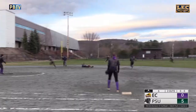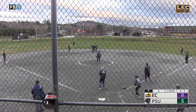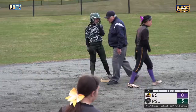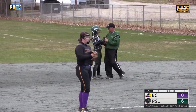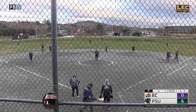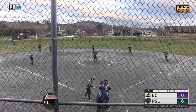It'll be a good swing through the gap there as a runner will score, and that will be a double for Seidner as she's called safe. Another great inning here for the Panthers as they extend their lead again to 6-0. Center fielder tries to do a do-or-die play on that one, getting it in early. However, it took a rough hop, and she wasn't able to get that clean off the ground.